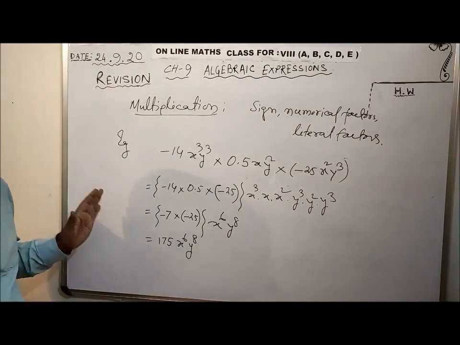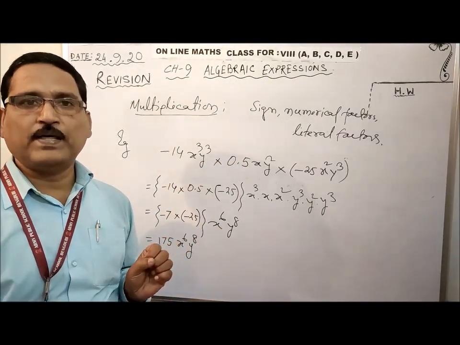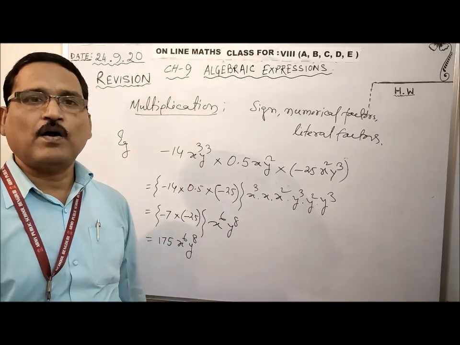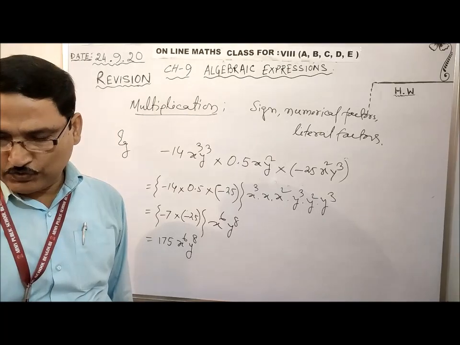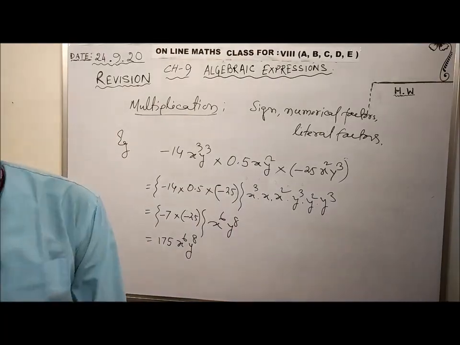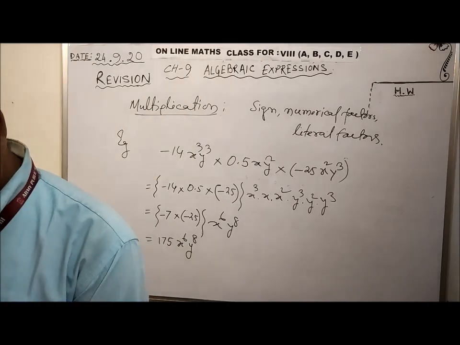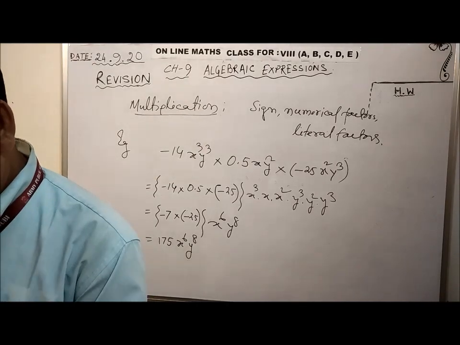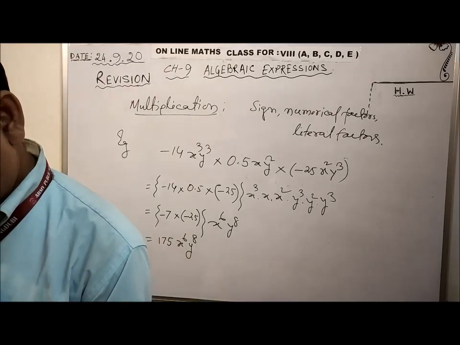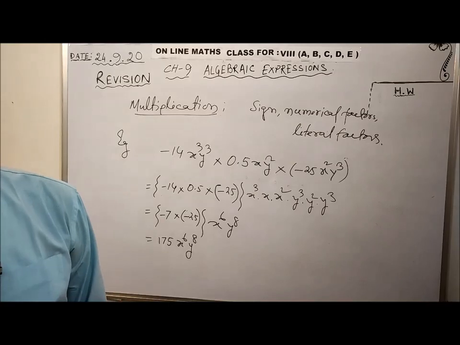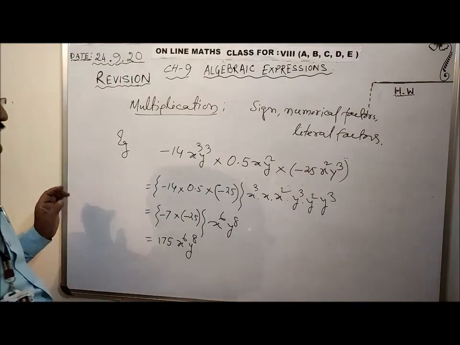So it may be decimal, it may be fractional, it may be a whole number. You have to multiply properly and add the powers of the literal factors. That is multiplication. Okay, so you should not make any mistake. You will follow the textbook questions for more calculation. Since I have to cover binomial product and monomial product, find the value. So all will be the same pattern. Say, one question I am solving. After that, you will practice at home.